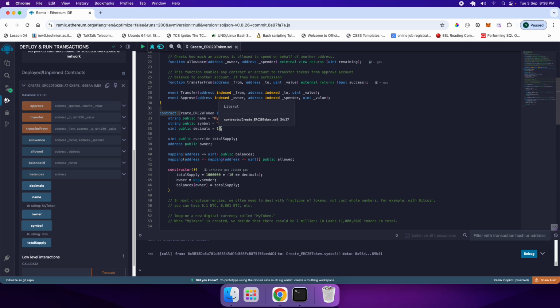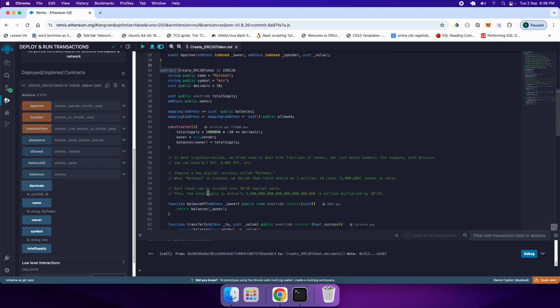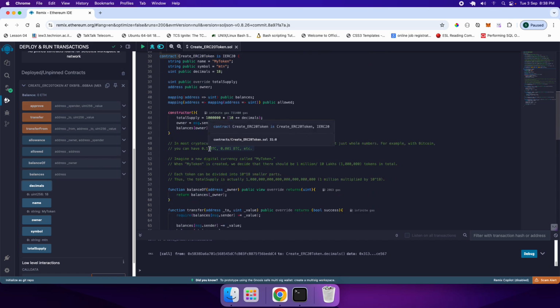Even Bitcoin follows a similar precision, so I will talk about this as well. So the decimal will be 18, and if I click over here, it is 18. Apart from that, there are a few more variables that I will talk about, and there is a key value pair mapping which is very important, that I will also work on. Now let's come down to the constructor part, which is quite important, and let me explain what it is actually going to do.